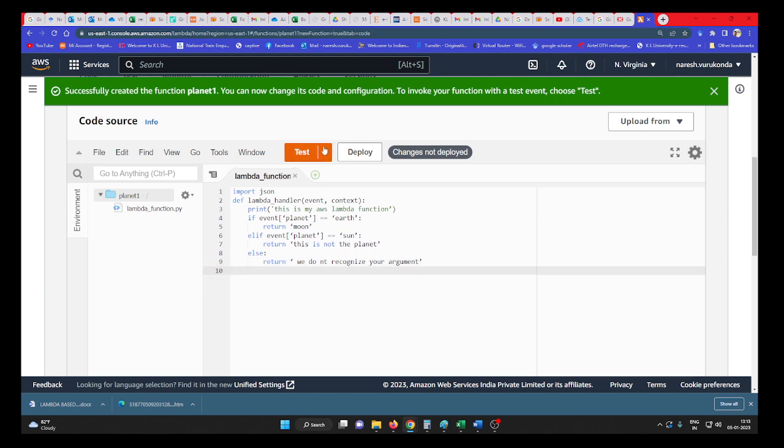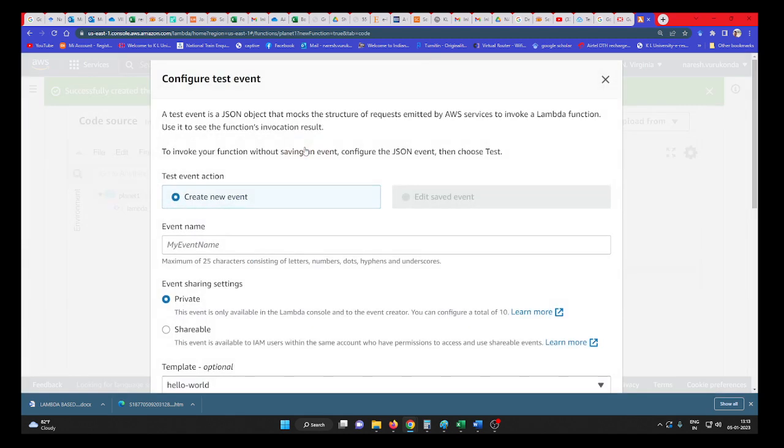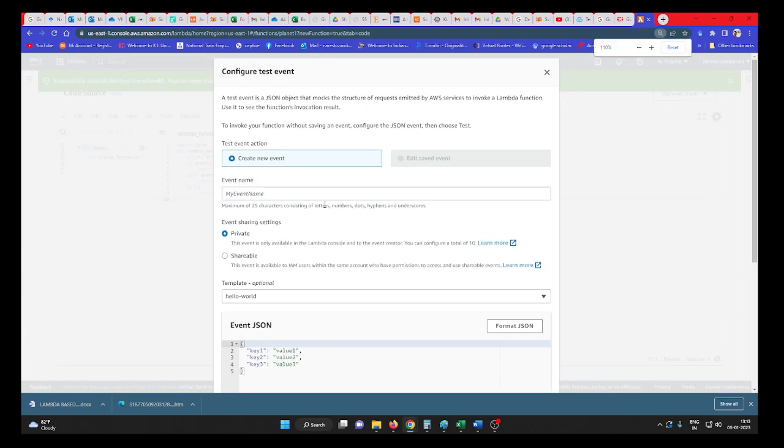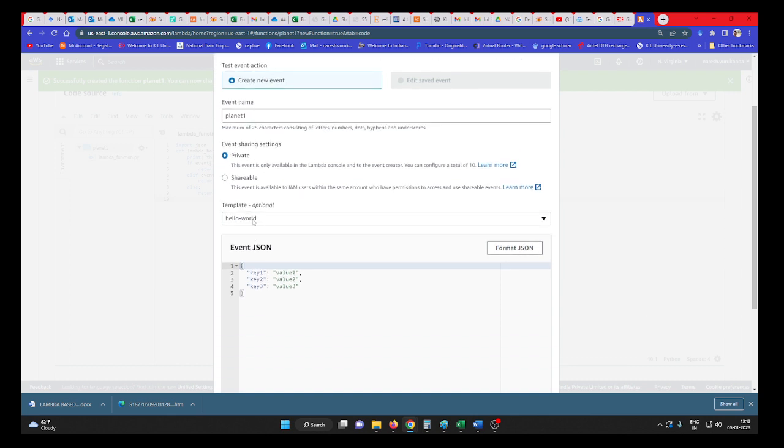Now we have to create a test value for this. To create a test value, we have to create an event configuration. In this, create a test event, select create a new event, give an event name as planet1, let us say planet1. Then it should be private, and select the template option as hello world.